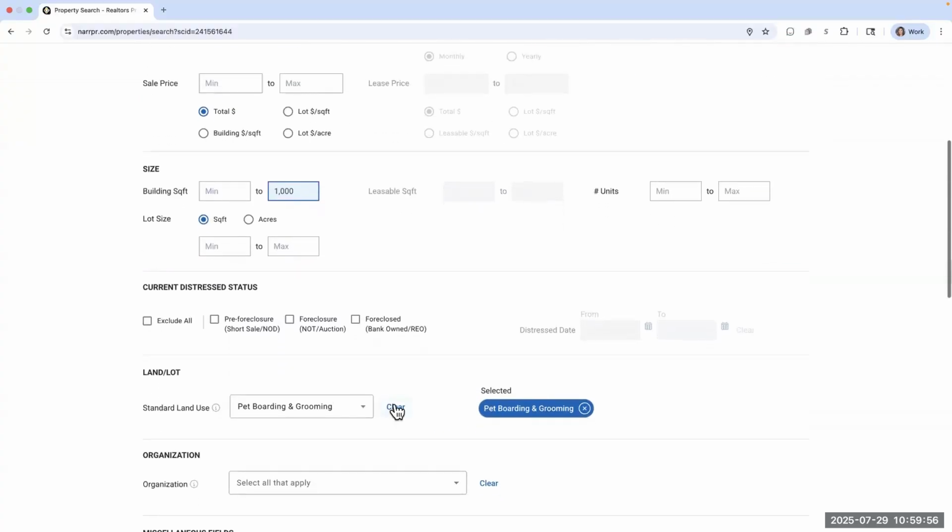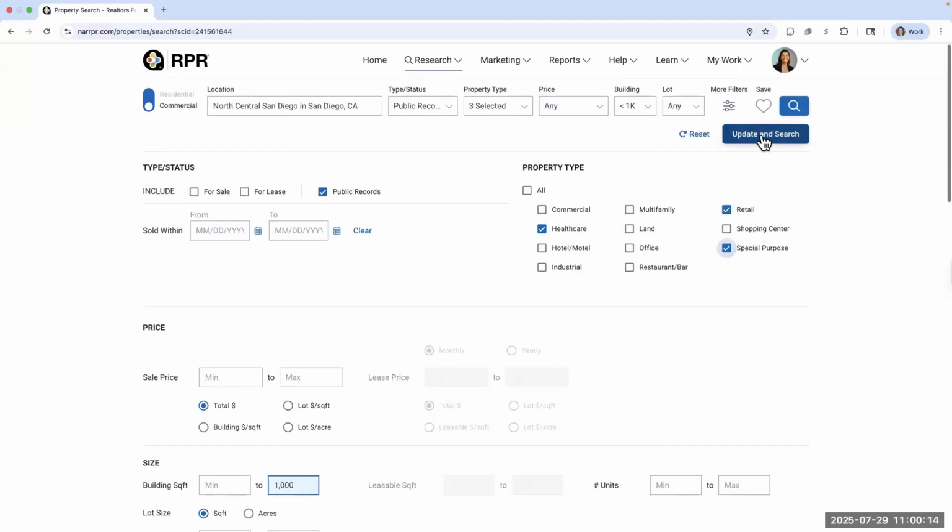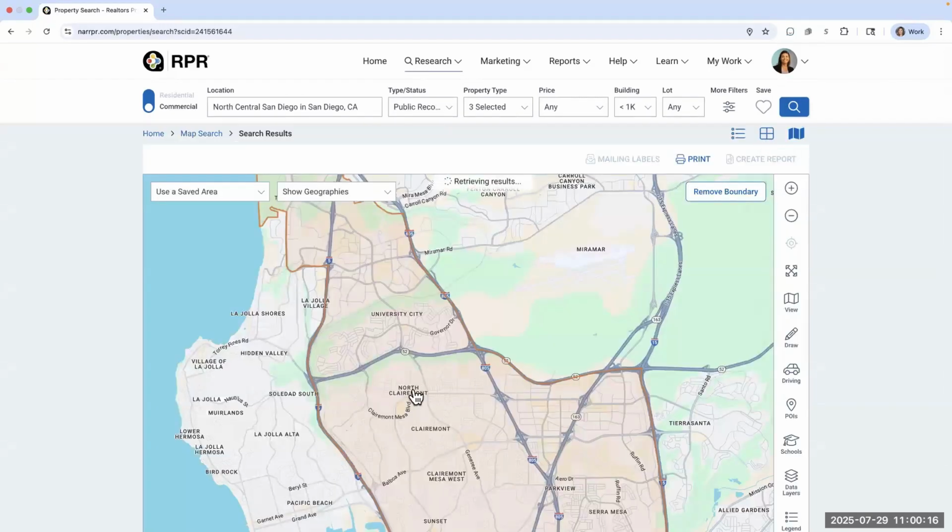That may not be a land use code that applies. So I'm just going to look for something I can maybe convert, which healthcare usually works nicely. I'm going to do retail and special purpose. And then I'm going to update my search.